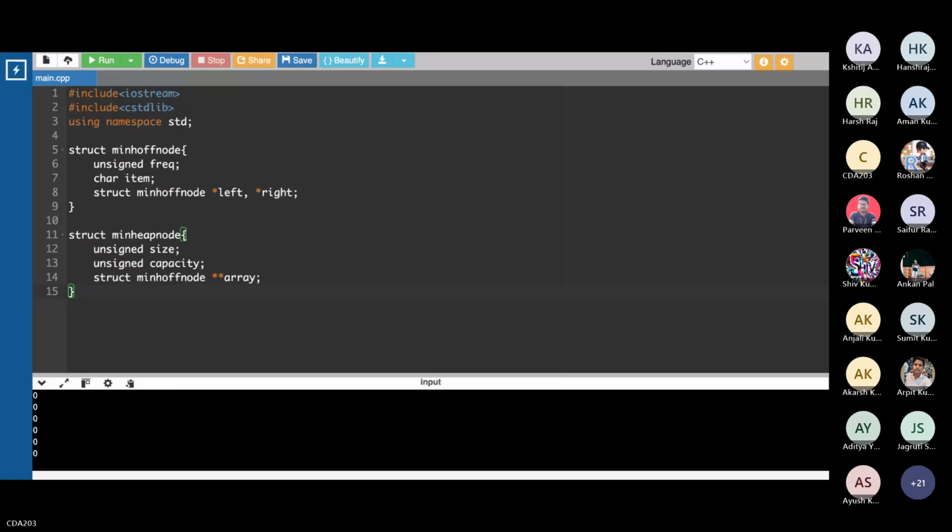Now we will write the structure, actually a function. It's actually a function to create new nodes in the Huffman tree.